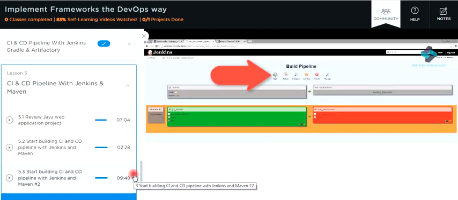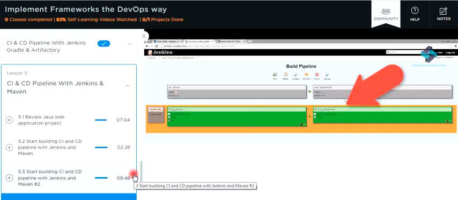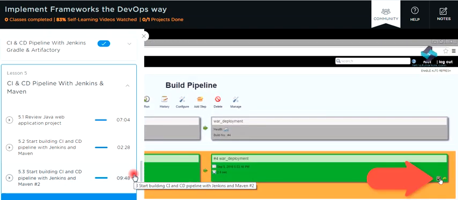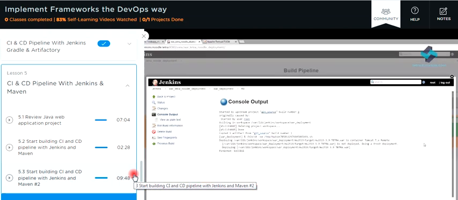Okay, after our Git source job completed successfully, we can see the next deployment job has been kicked off. Let's wait for it to finish. Okay, great. As you can see here, WAR deployment was successful as well. Let's check out the console output by clicking on this tiny console icon. As you can see here in the console output, the deployment of our app was also successful, so everything looks good here.